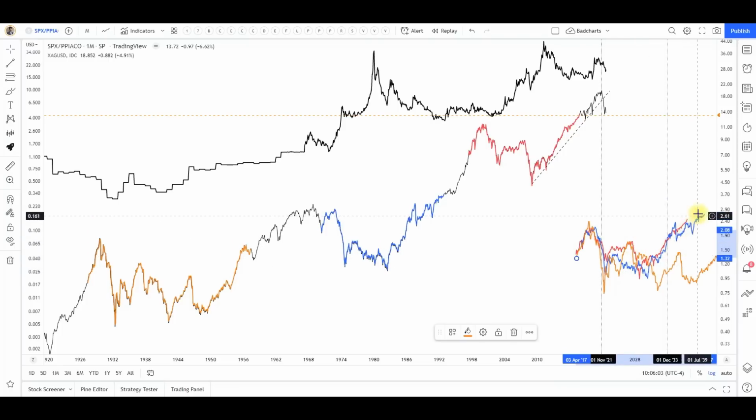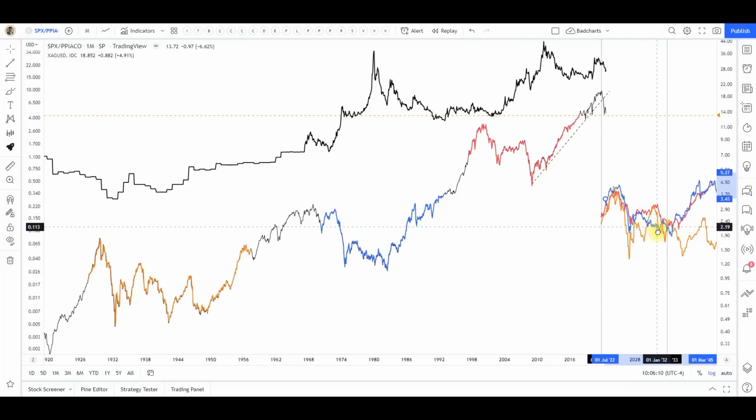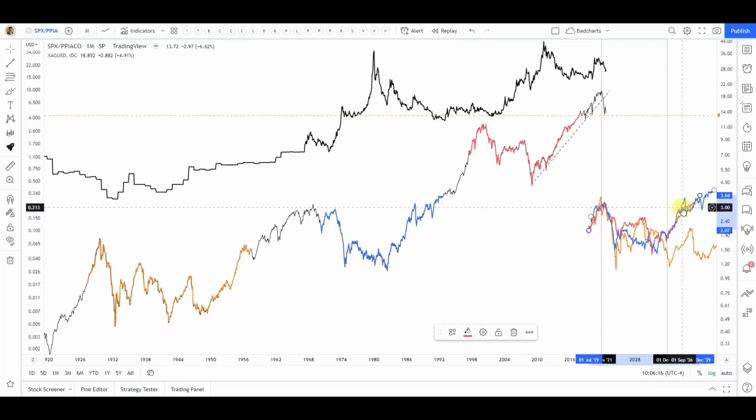And then after that, once these break out to the upside, I'm just going to put them here in that zone, one on top of the other, or maybe here. Then after that, once these start moving up, outperforming PPI, breaking out, then it's time to switch back into US growth stocks.